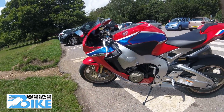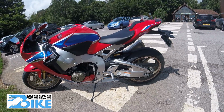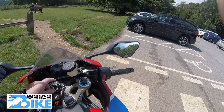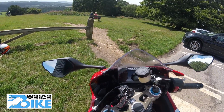Flipping hell, what a nice bike. I'll tell you more about it as we're going along, but my God, what a machine. It is just fabulous. So, let's take it out. Right, let's have a look at the dash, because it's got quite a lot going on. Turn it on, there it goes.